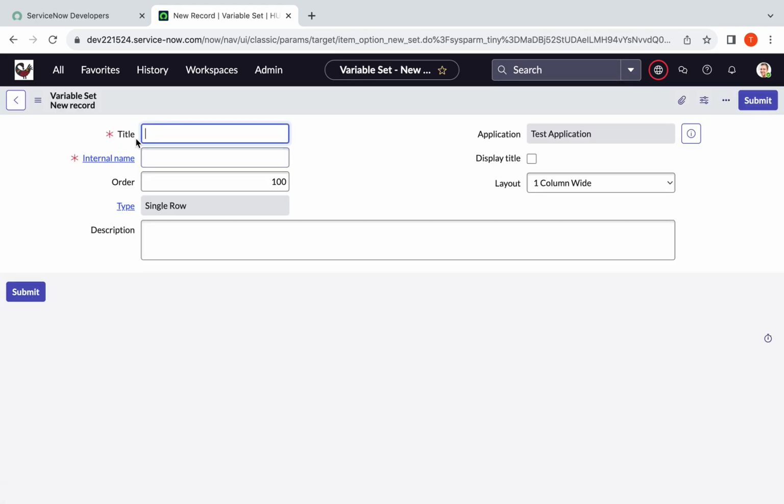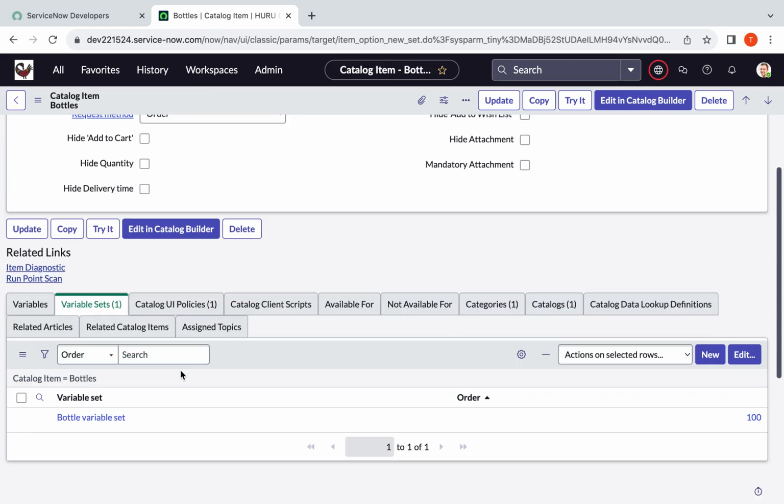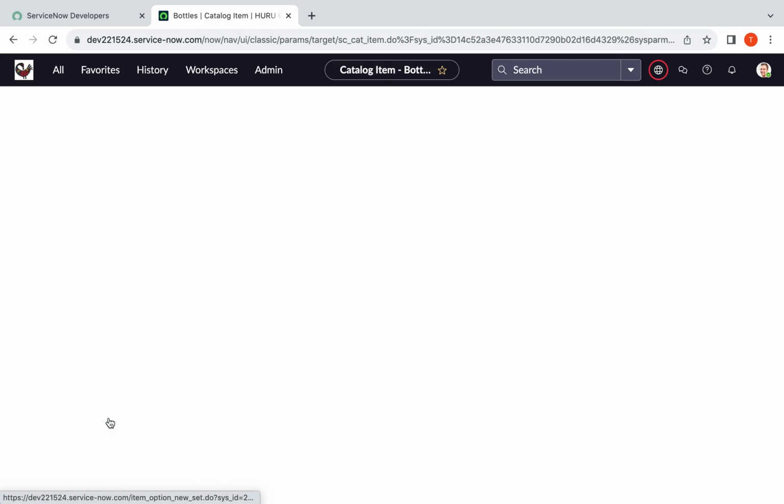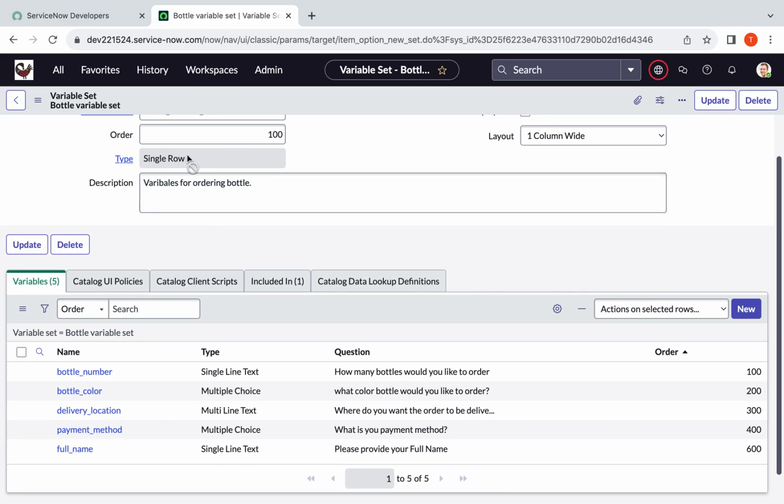I'm choosing single row, and add your title for the variable set, internal name, description, and once you save it, you will have a related link appear to configure your variables. I've already created my variable set here, named bottle variable set, and the internal name, which is a system name, is bottle variable set. And type is single row, and description is variables.